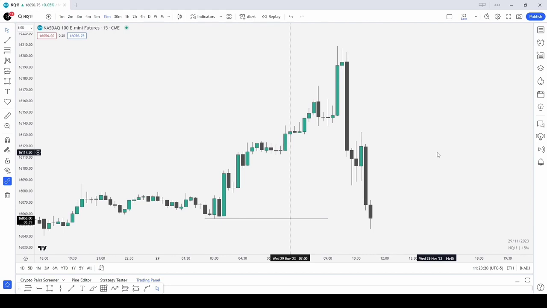Now this Judas swing is based around indices and uses the 7 a.m. time frame in New York time. So be sure your TradingView charts are set to New York to be able to navigate this correctly. The premise of this is we have a daily bias in mind. At 7 a.m. New York time, we want to see a Judas swing in the opposite direction to this bias. Now this Judas swing may take out liquidity or it may not. It may trade into a PD array, that is fine.